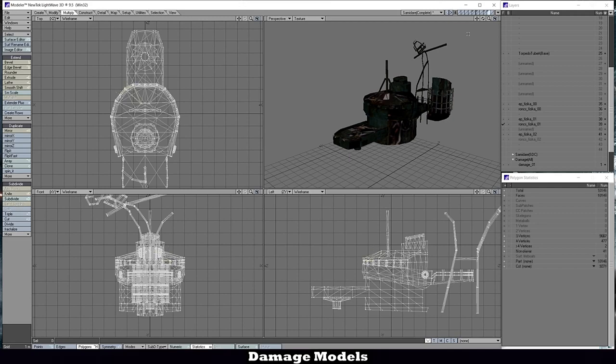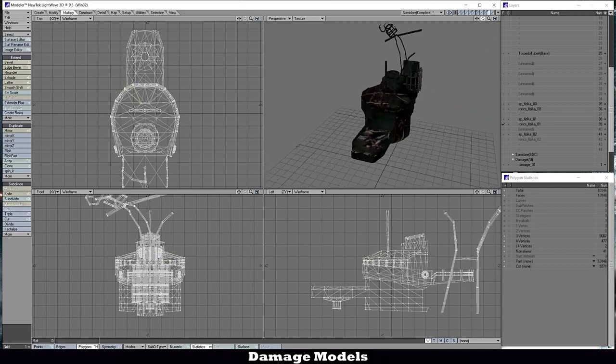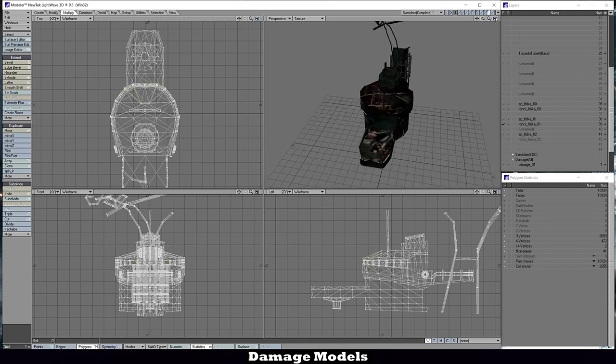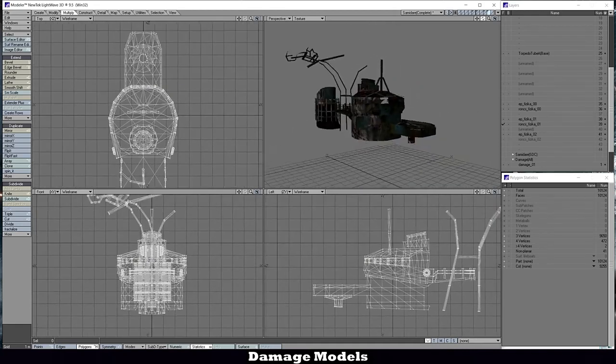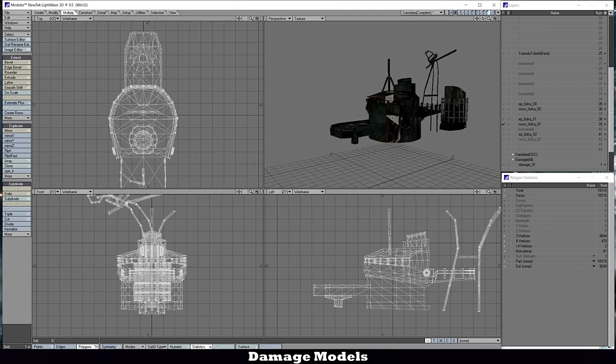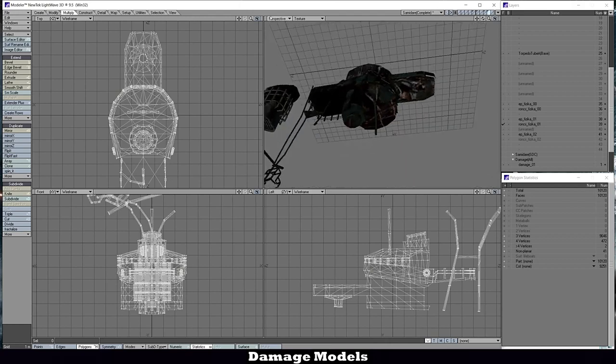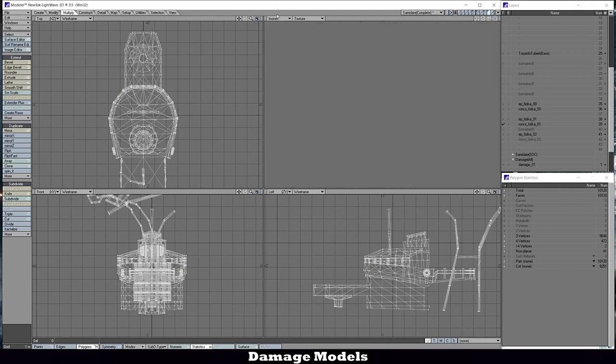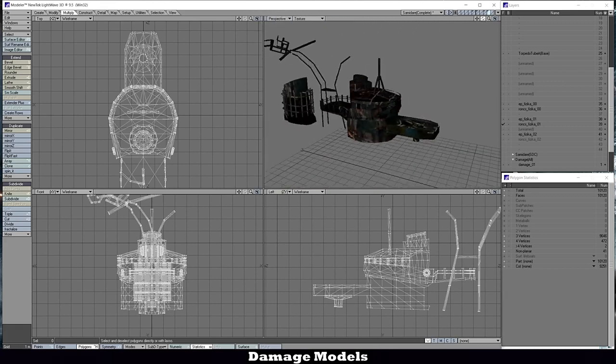I would also start removing certain polygons, so it looks like parts of it have been taken off. So it looks like they've been broken into. You don't want to have the top bottom part of the ship revealing, preferably. Oops, I gotta do the fixing. And there we go.